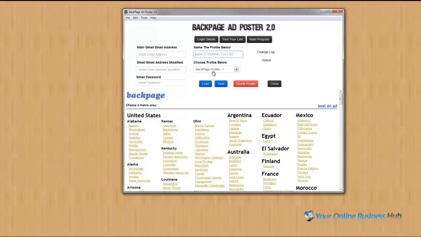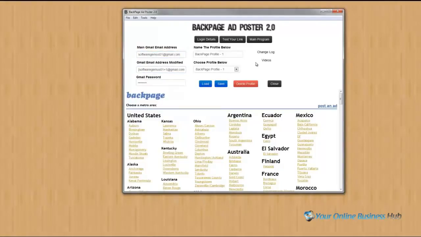Now, if I want to basically populate these fields with this information, I could select from the drop down here. So that means you could save an unlimited amount of Gmail accounts, and you can spin your emails here. This allows you to spin your Gmail accounts, and I would just hit the load button and bam, all the information instantly recalled. Okay, and you can see I have multiple different variations of the same email address.